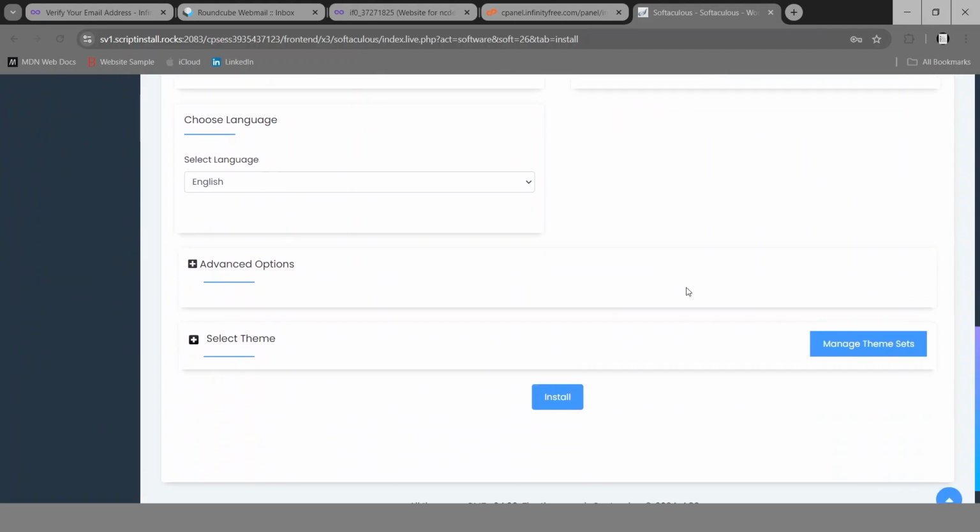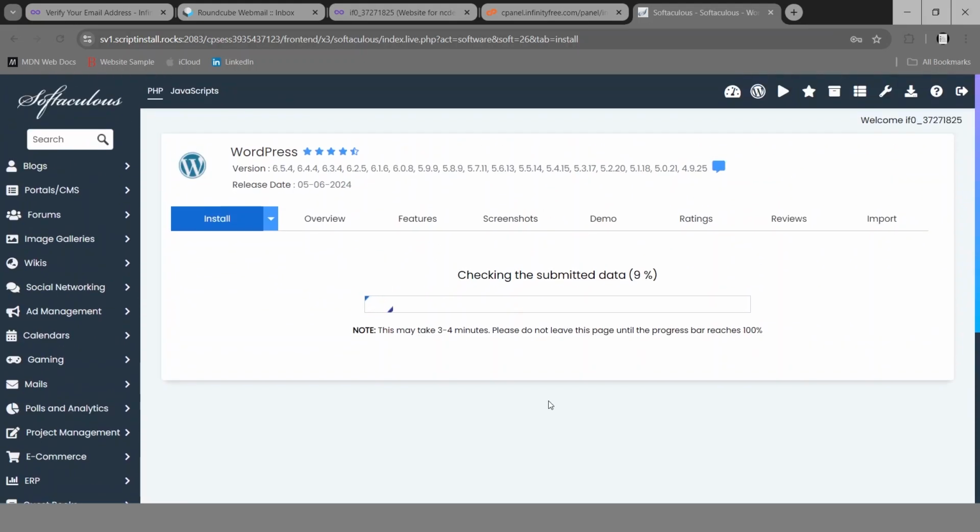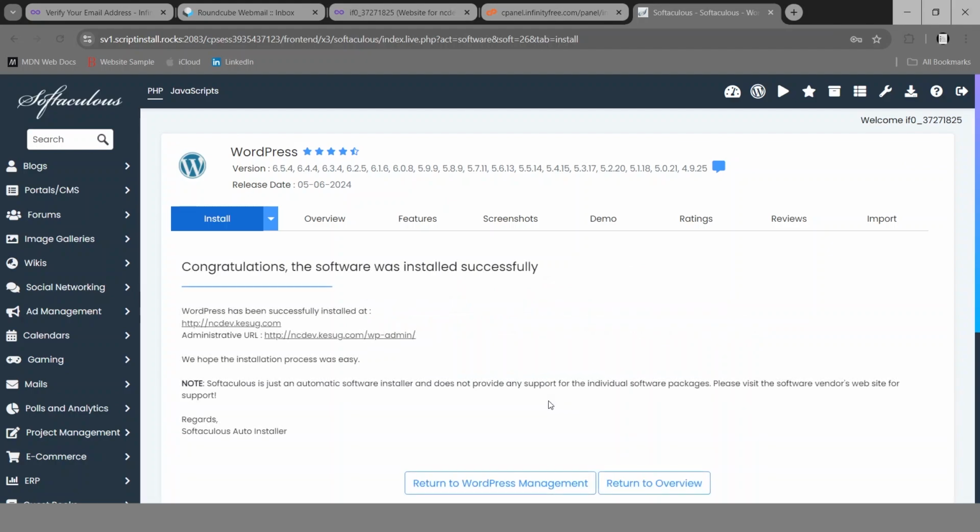And then at the bottom I'll have install. I just had to scroll up to see this, and it's installing. Congratulations, the software was installed successfully.